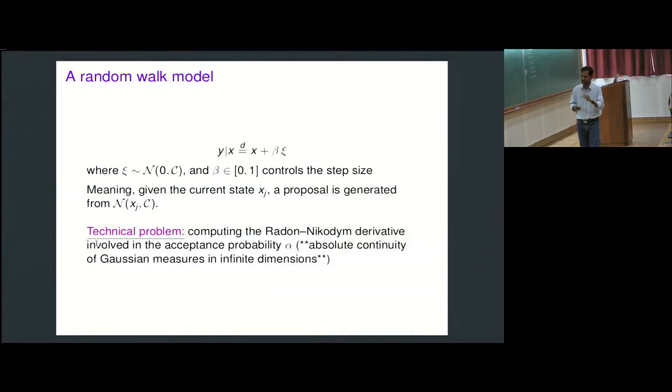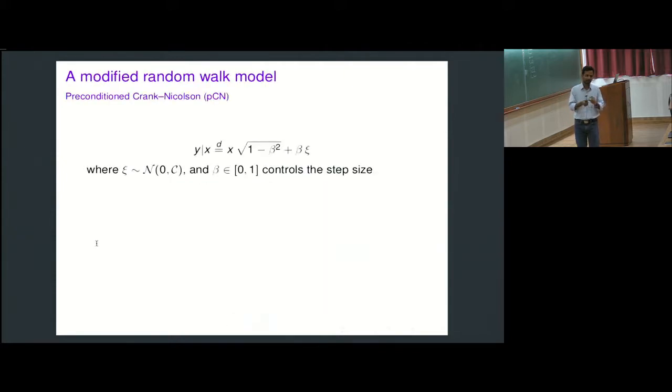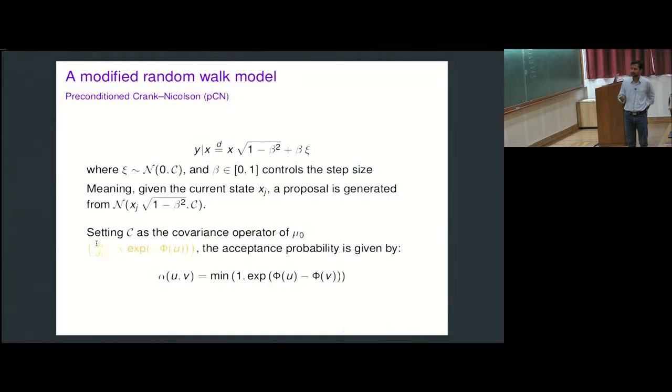But it turns out that there is a small tweak, and then this works, even though this is not in the Cameron-Martin space, because we are not talking about the absolute continuity of only the kernel, but the absolute continuity of the joint. So this works out. It's just a trick, and this is called the preconditioned Crank-Nicolson. And the acceptance probability turns out to be simply this expression, which is very simple. Also note that it does not depend on beta.